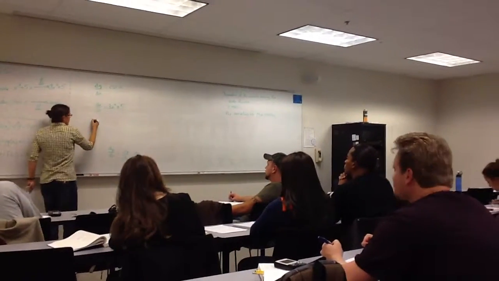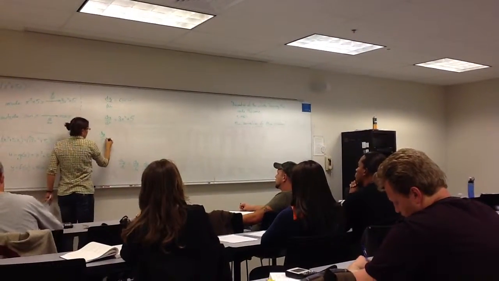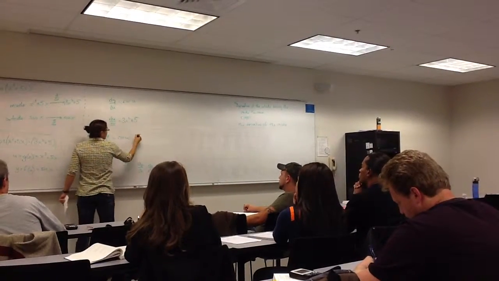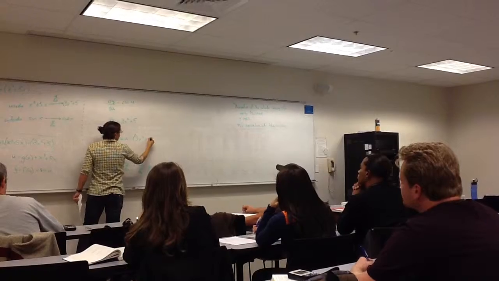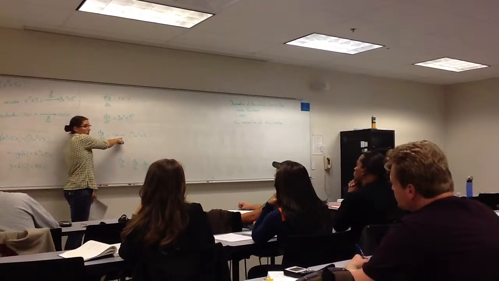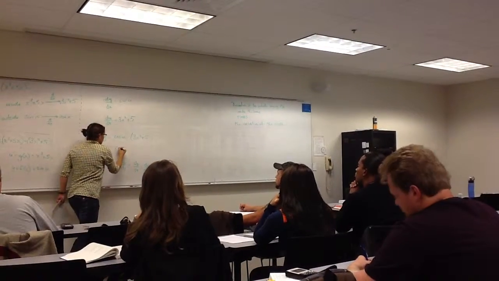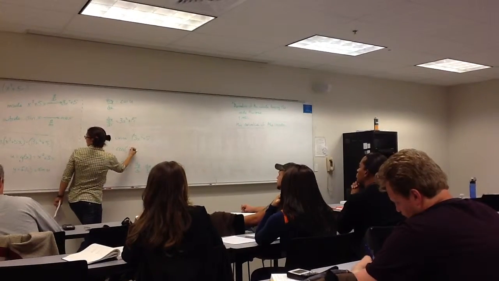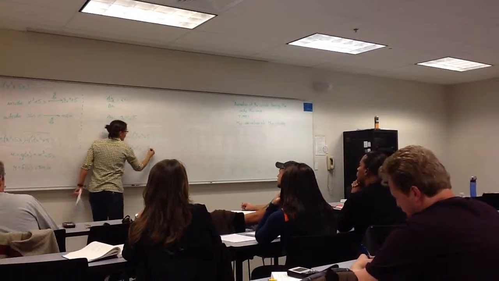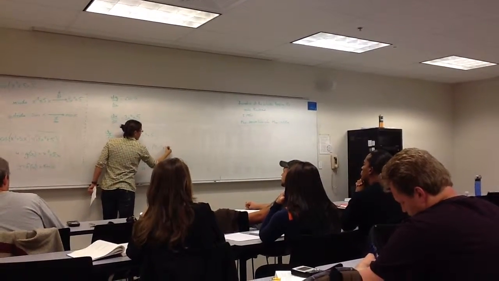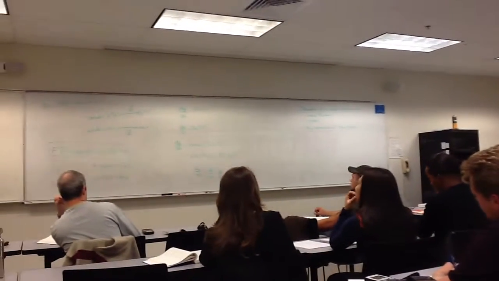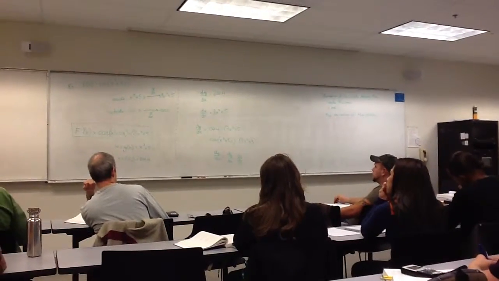So when I put these two together, I've got dy over dx looks like cosine of u times (3x squared plus 5). And that's a little bit upsetting because now I have u's and x's in there, so I can go back and say, okay, well, what was u? U is x cubed plus 5x. And then I have that times 3x squared plus 5. Okay, other questions about either of these two chain rule examples?